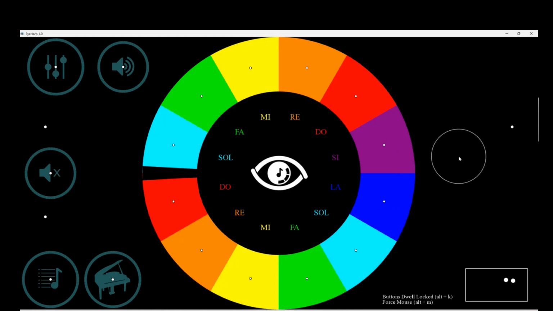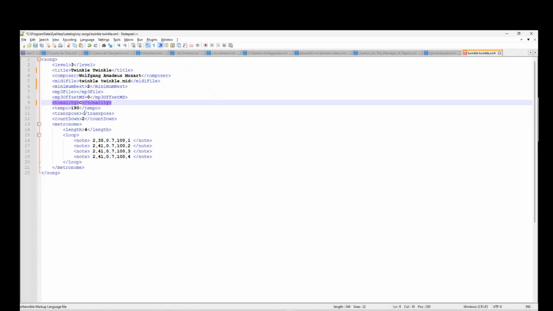But this keeps the interface as simple as possible. So if we have a C major scale like Twinkle Twinkle, we will have no semitones and all notes down here. So here the tonality has to be a major scale. So A, B, C, D, F, G, A for La, B for Si, C for Do, etc.